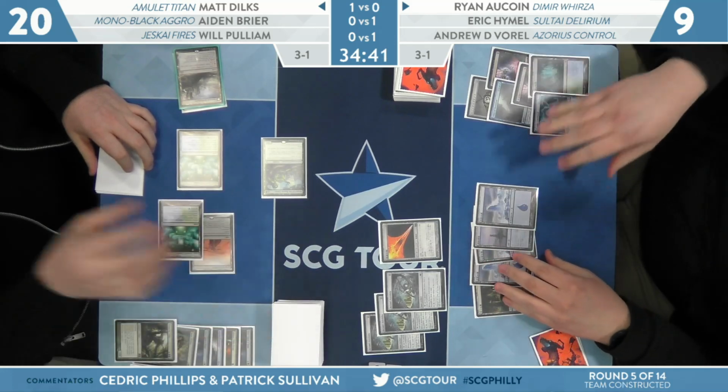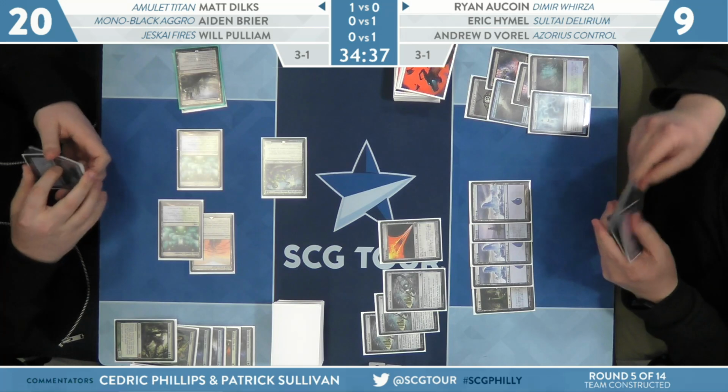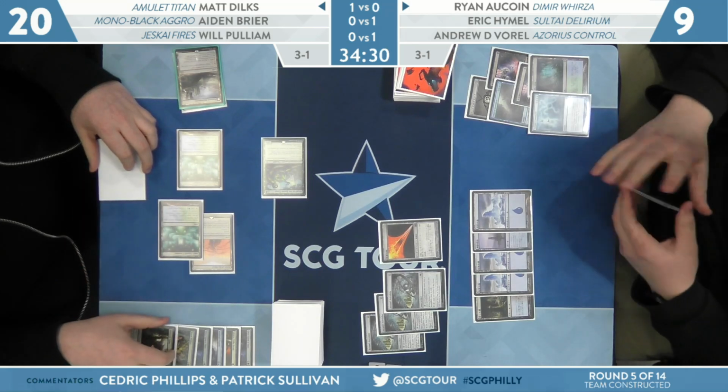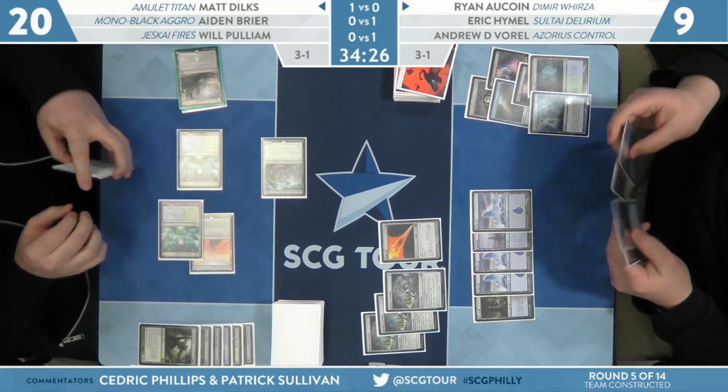Quick updates there for you in our middle and bottom matches. Aiden Brier down a game to Eric Hymel. Saltide Delirium up right now over Mono Black Aggro. And then Andrew Vorel with Azorius Control in Standard up a game over Will Pulliam. Will is just having difficulty beating the blue-white control deck, no matter what he plays.